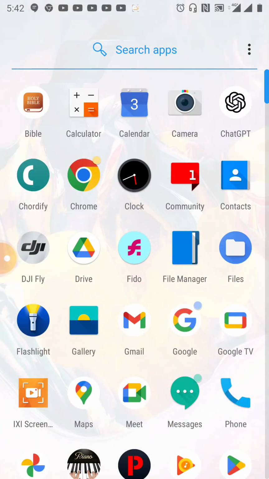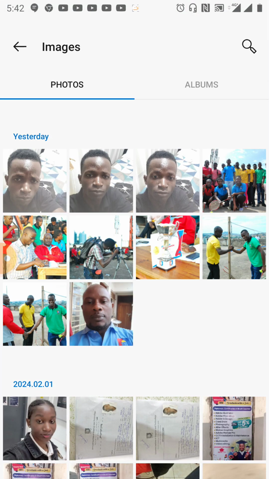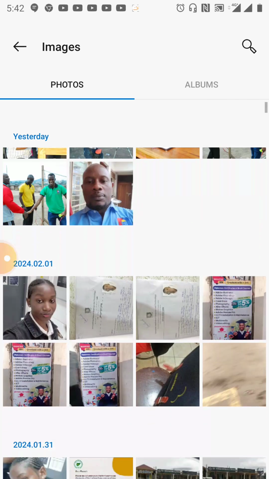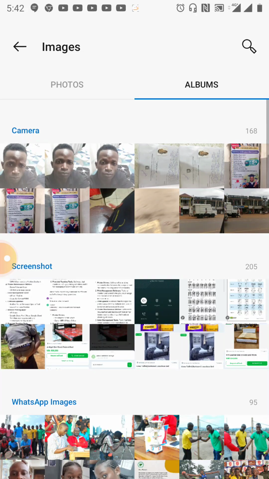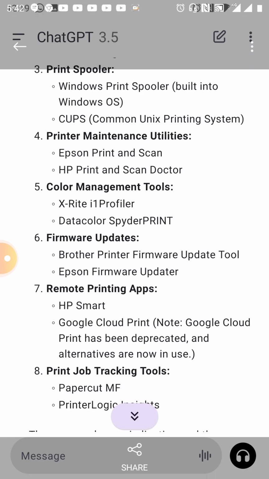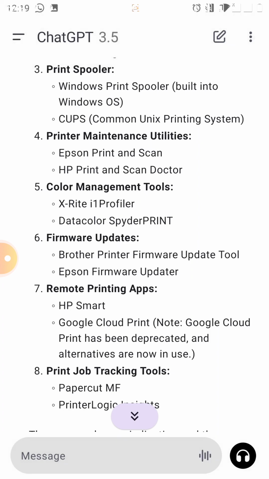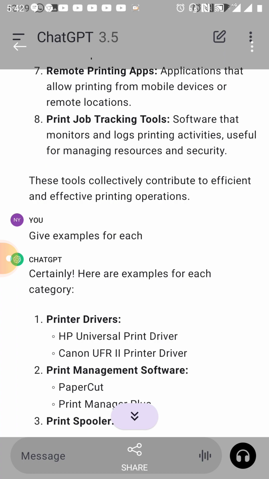So if we try to go here and look at them, okay, so we go back, we look at them.